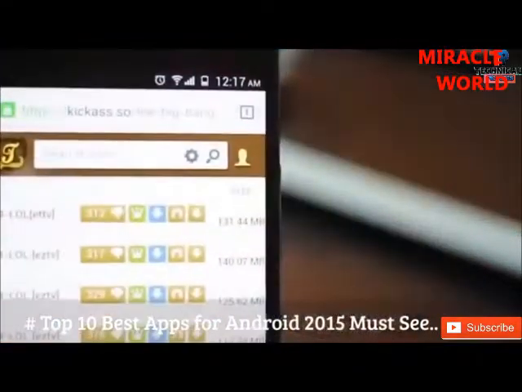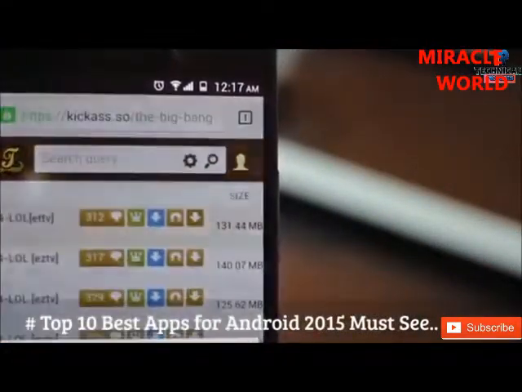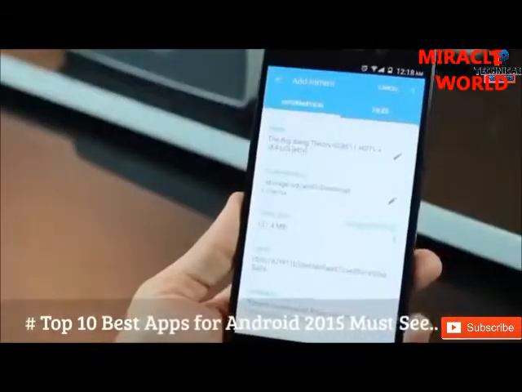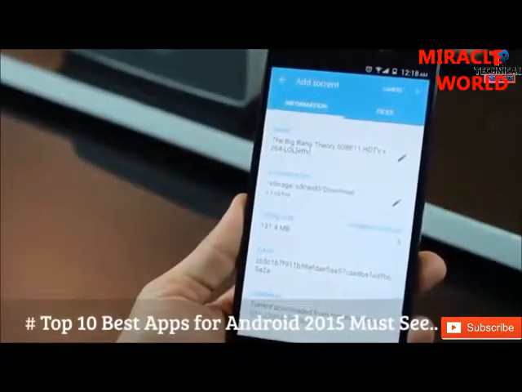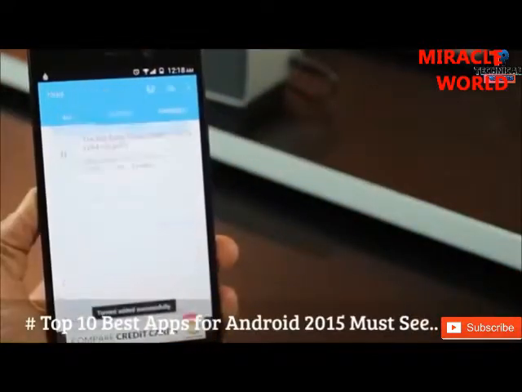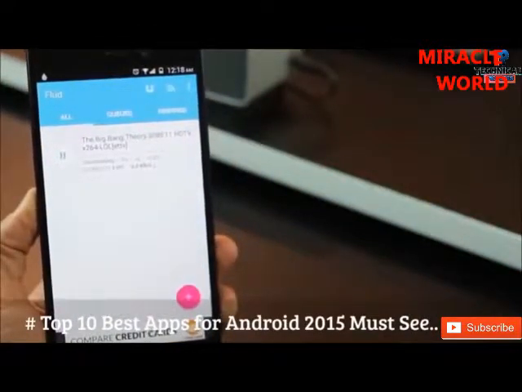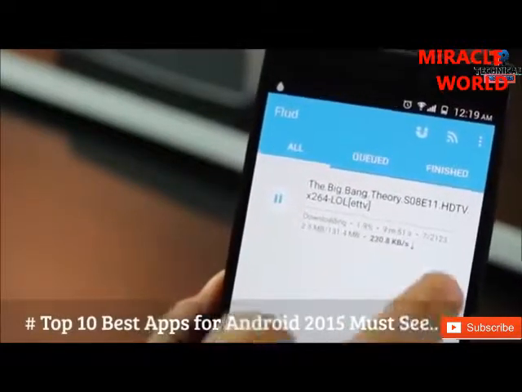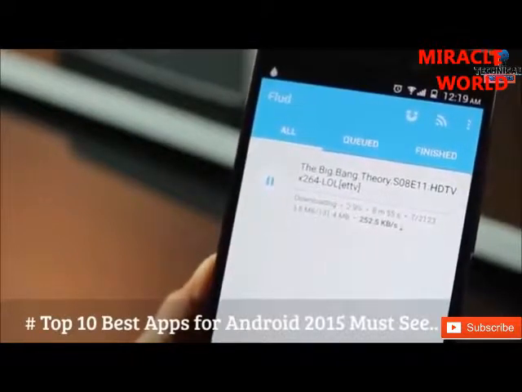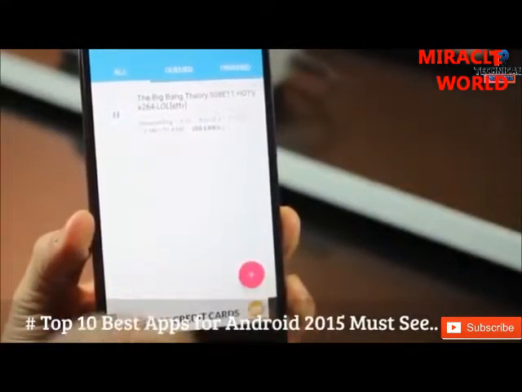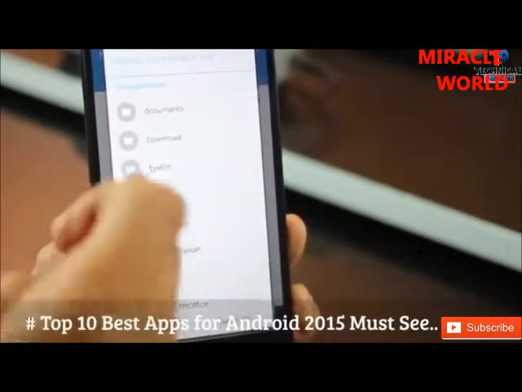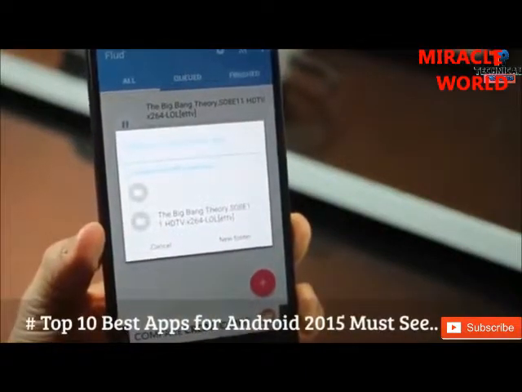You can search for your torrents right here. It throws up the search results on your browser, and you can download the torrent file on your phone. Now, once you do that, the torrent file opens up onto the app. There you go. And all you've got to do is tap on the plus sign, and it adds the torrent. And now, it just starts downloading. So of course, you can now view it on your phone once the download's over. Or you could always transfer it to your computer or to your laptop, or connect it to your TV and watch it from right there. And if you have torrents stored on your phone, you can just open it from the file manager.